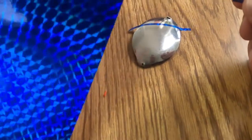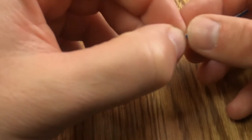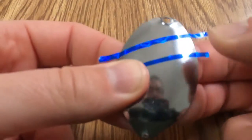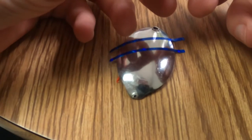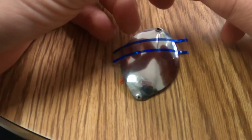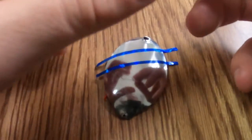I got some holographic tapes specifically for fishing lures that I'm going to use on some of these spoons instead of painting them. I'm just going to add stripes onto the lures and then cut off the excess. They don't have to be exactly perfect — the spoon's going to be wobbling through the water anyway. I got a whole bunch of these: blue, red, yellow, silver, and I think there's green.